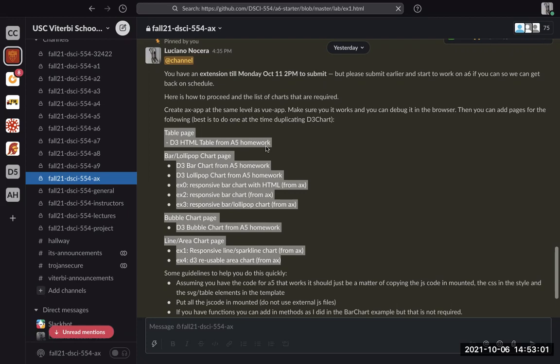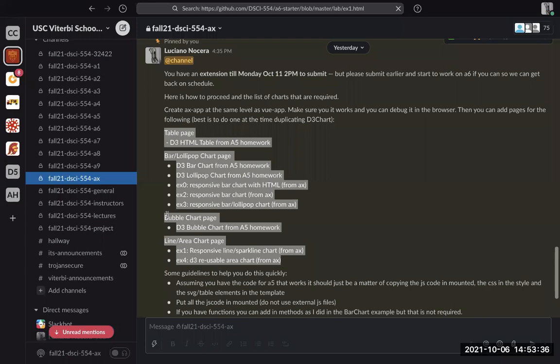If I remember well, you need to load things with D3, so you just reuse the exact same code in this page. The bar and lollipop charts are also from assignment 5, but there are also some that we have done in lab X, so examples 0, 2, and 3. Again, these are just pieces of code that you can just take and reuse.